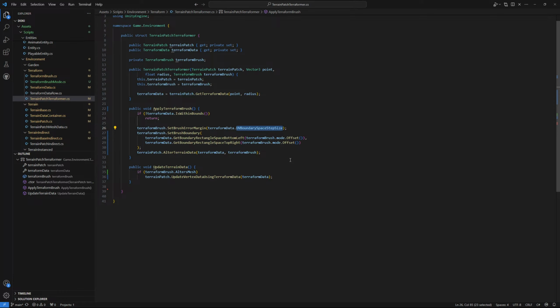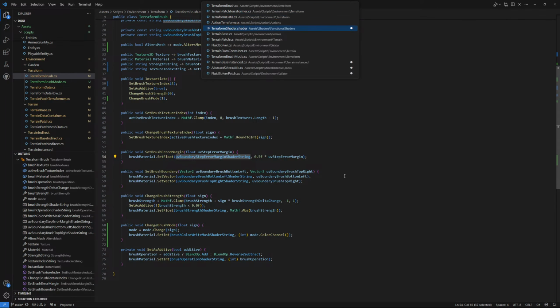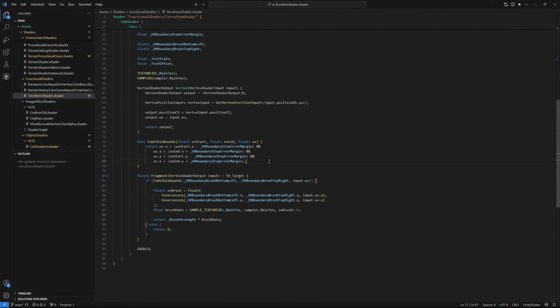Set brush error margin. Error margin. If it's within bounds, we're just gonna do this.